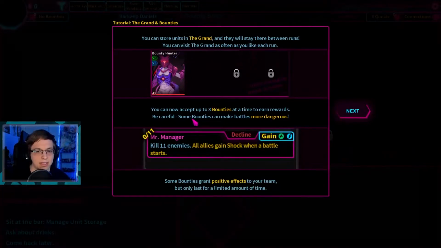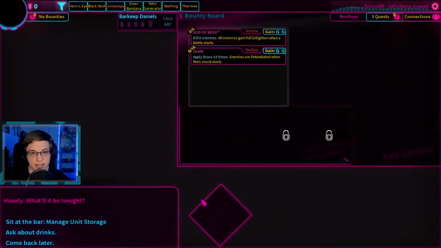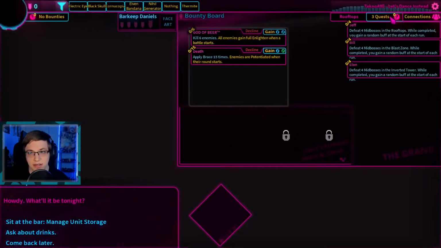You can now accept up to 3 bounties at a time to earn rewards. Be careful, some bounties can make battles more dangerous. Some bounties grant positive effects to your team, but only last for a limited amount of time. So these are our quests. While completed, you gain a random buff at the start of each run.